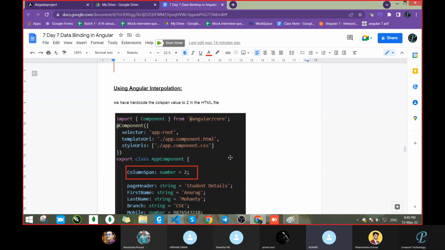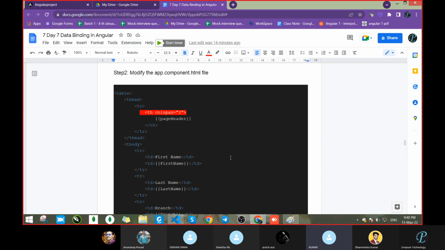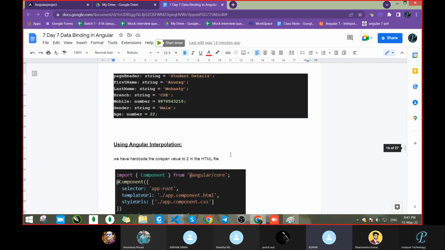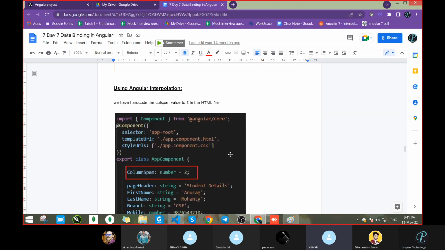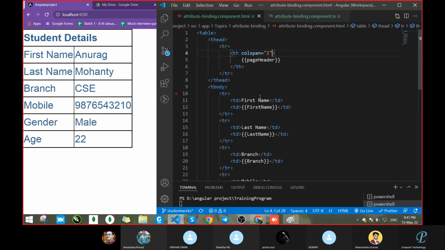Merging. Why is it not working? Modify that. Okay, fine. Colspan means, sir, column dividing. But without that itself it is coming, because we are passing it in the header. Correct. I think somewhere. Yeah, one second.